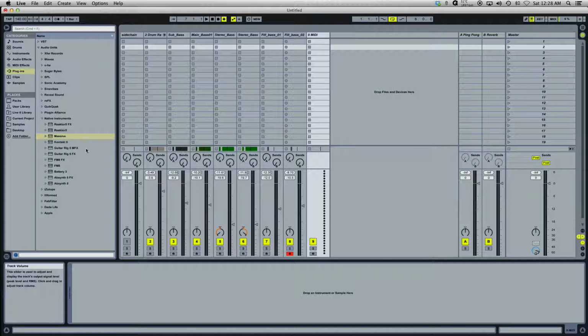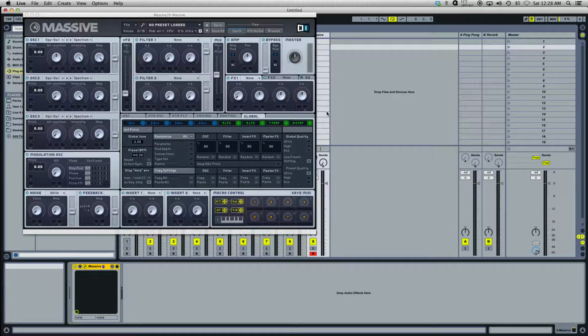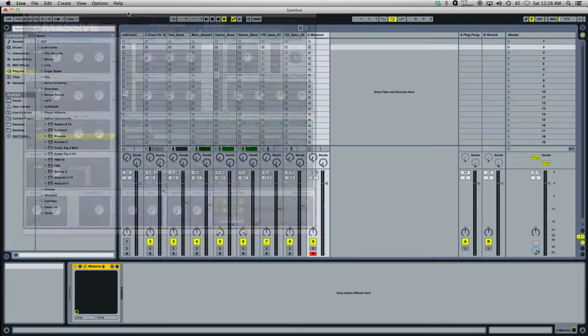So if I decide to put a plugin, whenever you trigger your MIDI controller, it'll send a signal to the VST plugin and reproduce the sound that's loaded in there.